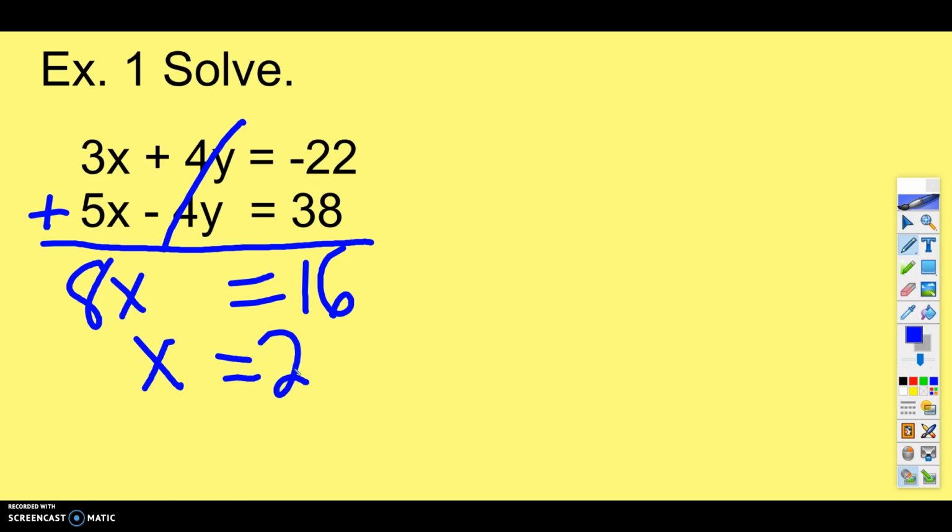Normally I'd show you more work, but I just want to get the basics of this down because I know you can solve that. So then we take the 2 and we plug into one of the equations. Which one, Mr. Neff? Well, whichever one you want. If one looks easier, do that. Now I'm going to plug in 3x plus, oh no, I don't want to do x, I want to do 3 times what I already know x to be, 3 times 2 plus 4y equals negative 22.